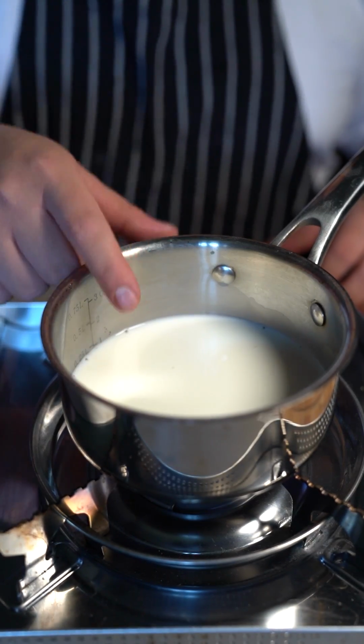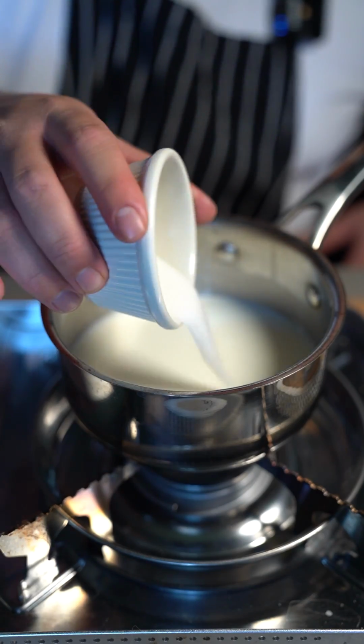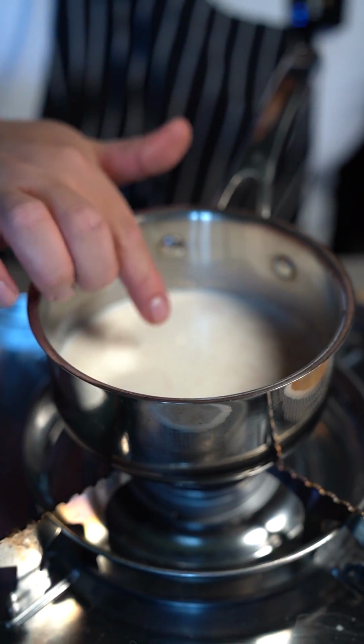Do not heat up the milk too much or you're gonna kill the yeast. It needs to be warm, just slight to the touch. Now add in 1 tablespoon of sugar with 1 packet of active dry yeast, if not 1 tablespoon. Mix it up. Now let that sit for 10 minutes.